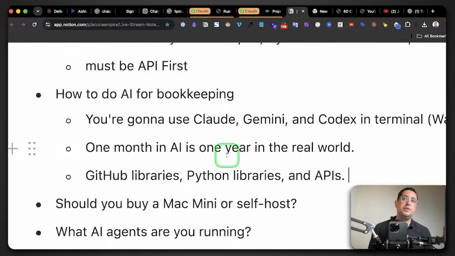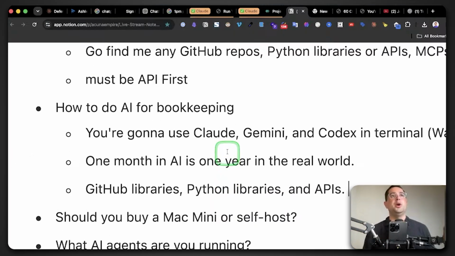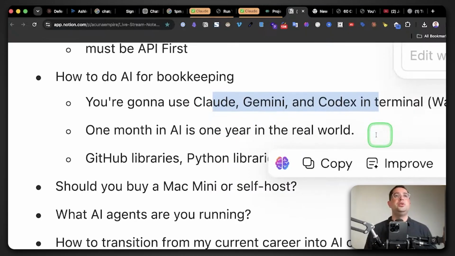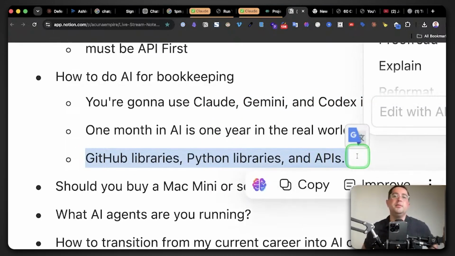Versus doing your bookkeeping, waiting once a month for a report, and then going, oh man, we're overpaying. Here we're able to be proactive. Now, I will say there's no easy way to fetch the data from the banks. It's a pain in the butt. But if you just download your statements and put them in a folder, you could open it with Terminal, and then search for GitHub libraries, Python libraries, and APIs, because every business is different.